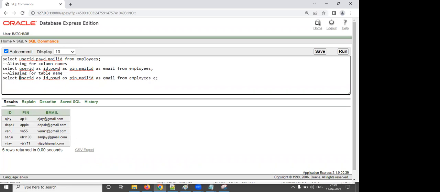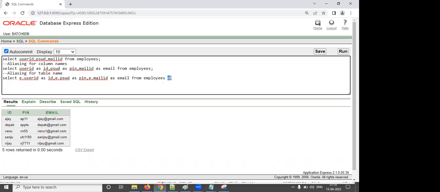Now, when you're pointing to each column, you have to write E dot user ID, E dot password, and so on. You have to specify it on each original column name. E dot user ID as ID, E dot password as PIN, and E dot mail ID as email ID, guys.